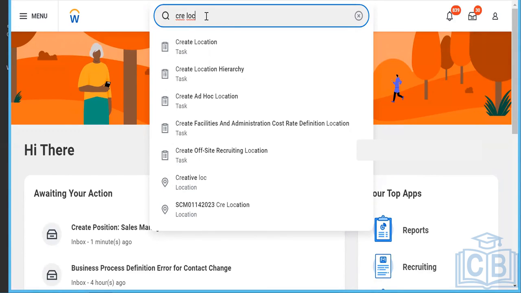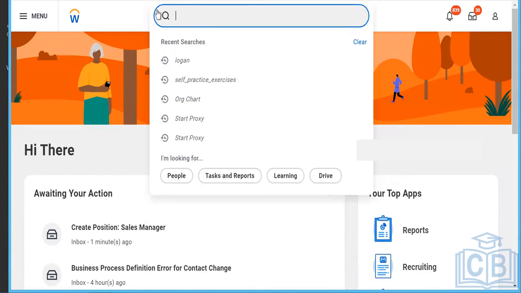For the end user, what kind of search bar can come? The same thing will come. You are saying that create location will come for the consultant, but for the end user, the look and feel will not change. This will exactly remain the same, but you will not have the permission to create anything. Get it?